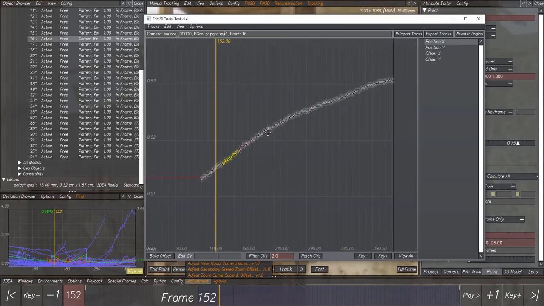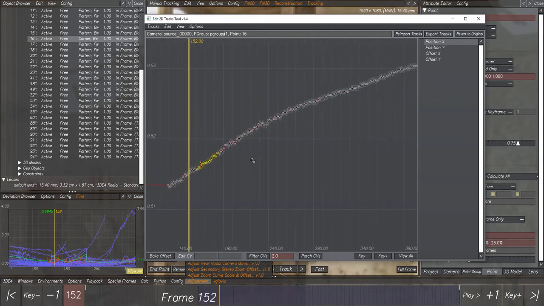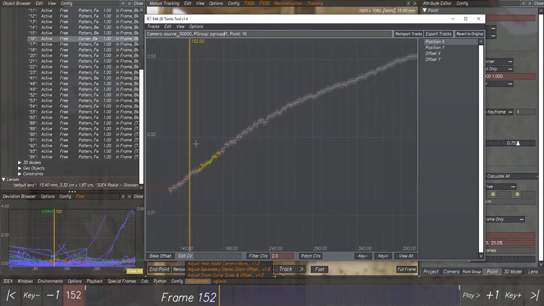So the idea is to create a script to filter a curve in range. For example, I can filter this piece, this range, I can filter this, I can filter this, and so it's different.